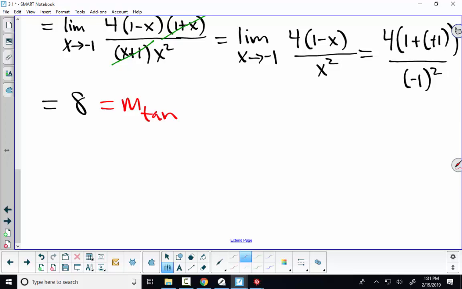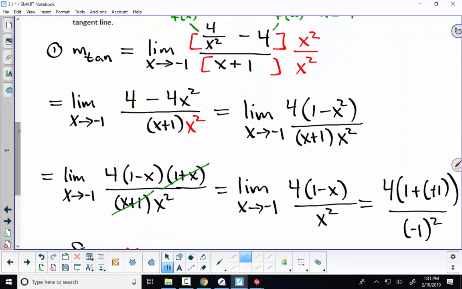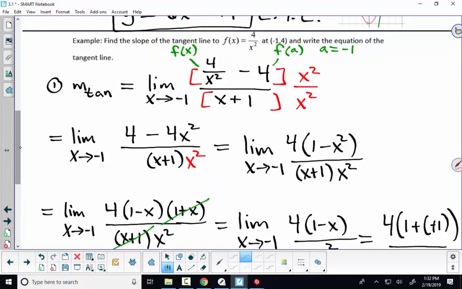So it's a little bit different of an interpretation than we were taking in chapter 2. In chapter 2, we just started off with this limit, 4 over x squared minus 4 over x plus 1. We just looked at that as a function in and of itself. And we said, well, this function that we're dealing with is not defined when x is negative 1. But what happens is that factor goes away. We have a hole at negative 1, 8. But on this function that was generated by f of x minus f of a over x minus a, the original function 4 over x squared has no issues at negative 1. Is everyone aware of that?